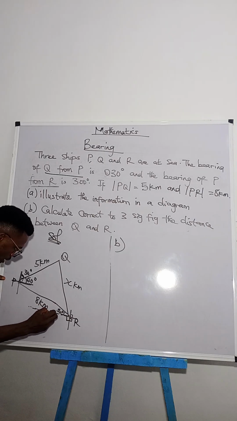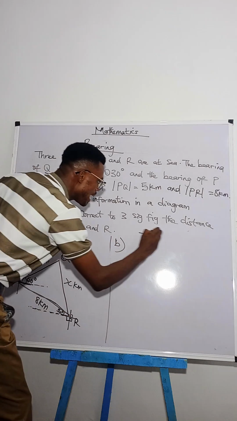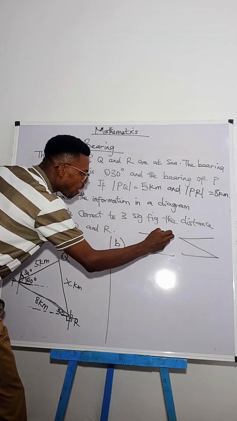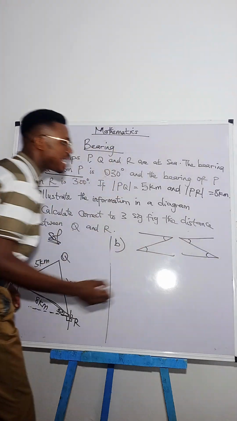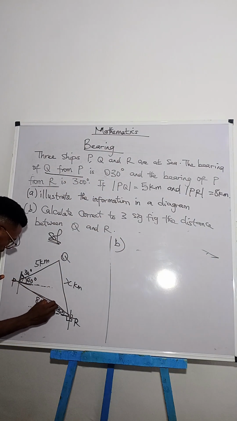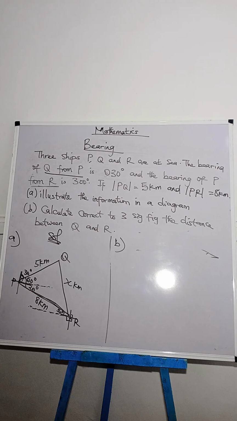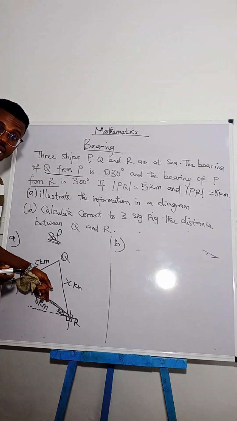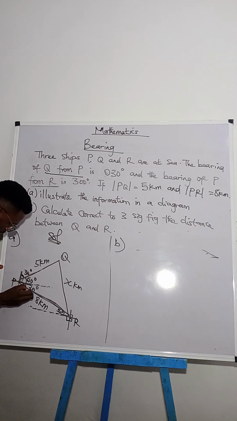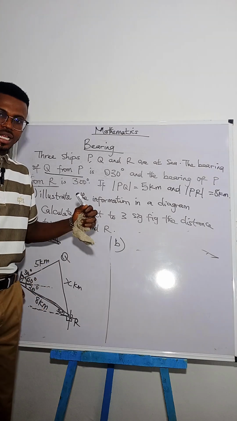Now again, let's look at this angle. What letter is this? This is Z. Z angles are alternate angles. The angles in between the Z are alternate, and alternate angles are equal. Look at this. This is Z, right? So if this is 30, it means here is also 30 degrees. Reason: alternate angles are equal. Alternate angles are Z angles. Now, what will be this full angle? 60 plus 30, and that gives 90 degrees.